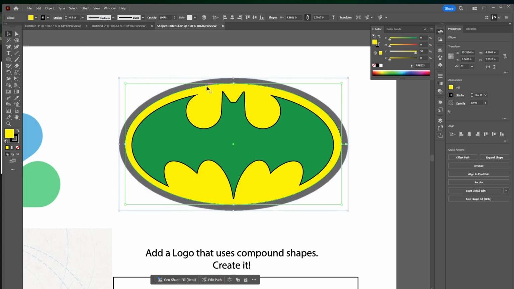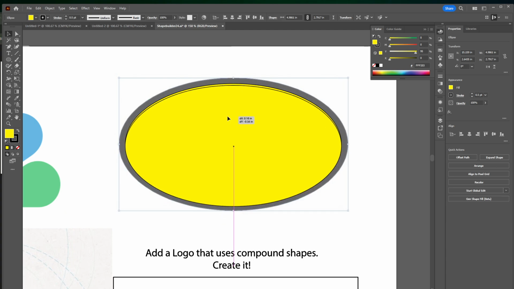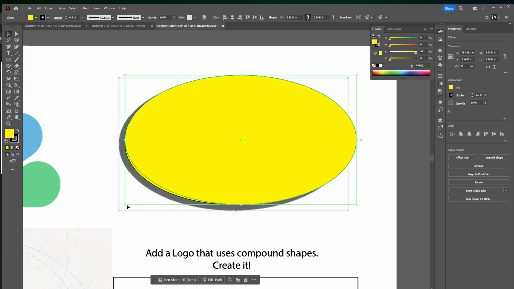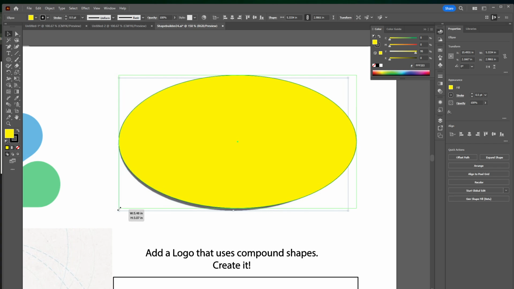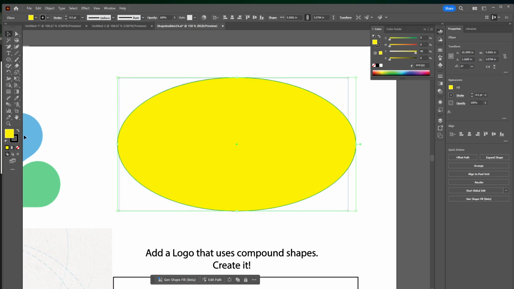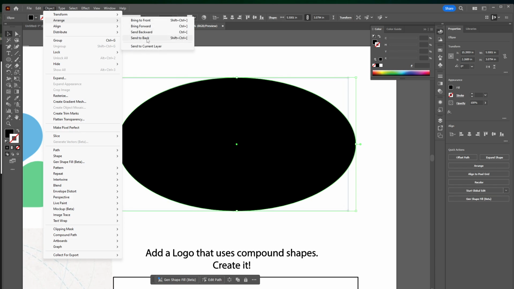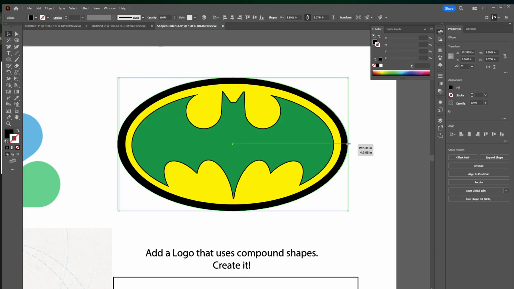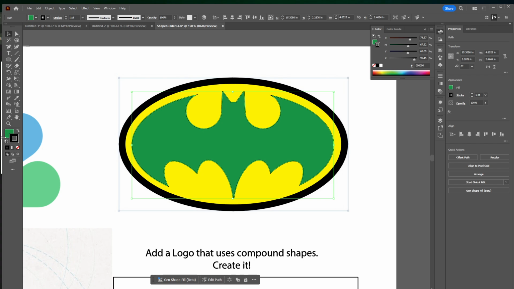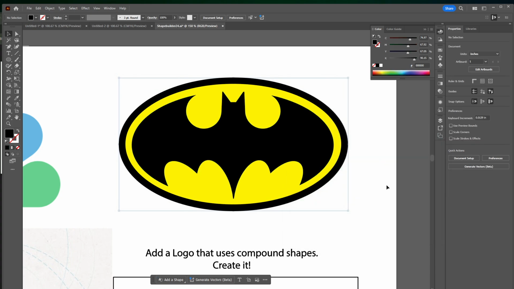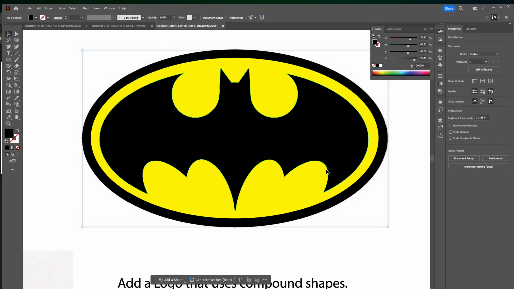You're right. Alright, we'll copy it. We'll paste it even. There's better ways, but let's just paste it. Shifting, scaling it up. Shifting, scaling it up. We'll make this one black. We'll object, arrange. We'll send this one to the back. Now I'm doing this slow, right? I want you to see the whole process. Batman definitely does not have a stroke on that. This needs to turn black. That's not bad. That's not bad.